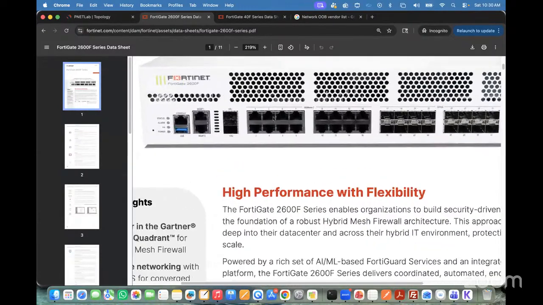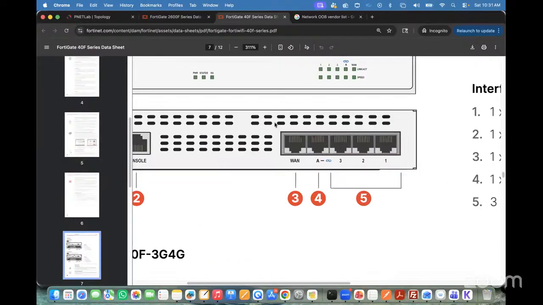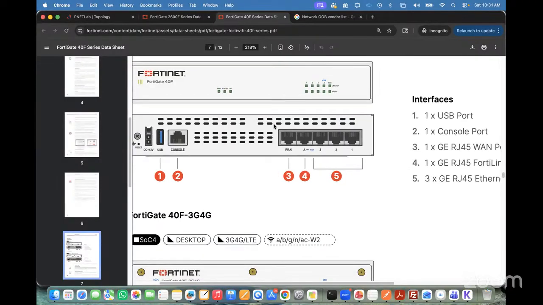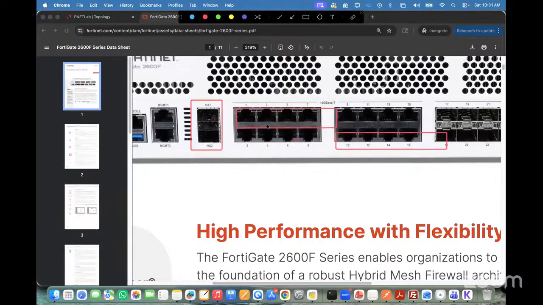Can we make any other HA port if these somehow go faulty? Yes, good question, Arun. Even if this HA4 is not available, I forgot to mention that. Think about a firewall that doesn't have any HA port. Can I make the HA cluster? The answer is yes, we can use any ports as HA ports. That's absolutely fine. So in case the dedicated HA port is not working or not available, you can use any port for the HA connectivity. And we do this in our lab because our virtual firewall does not have HA ports available. Even the physical firewall I have, the 40F, doesn't have an HA port, and just has other ports to do the configuration.